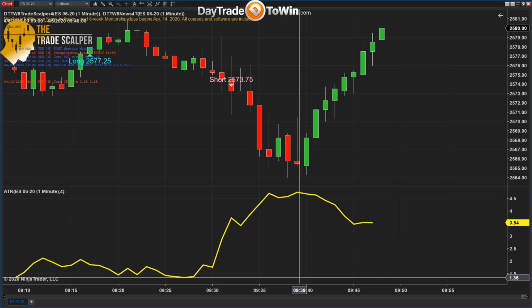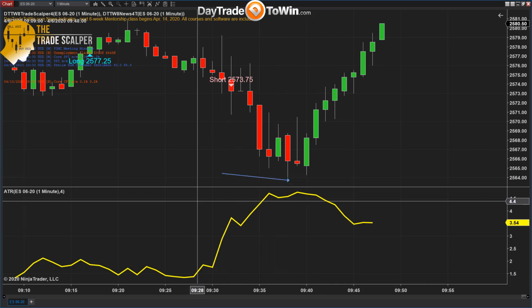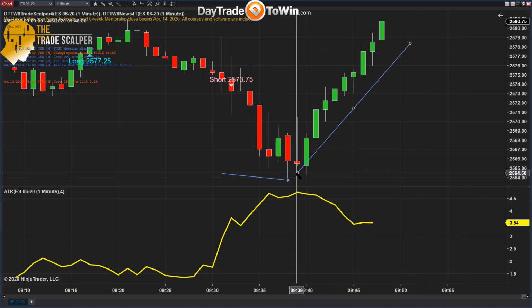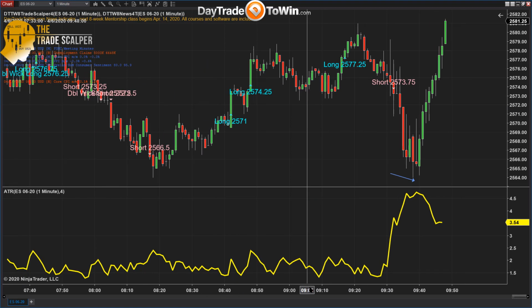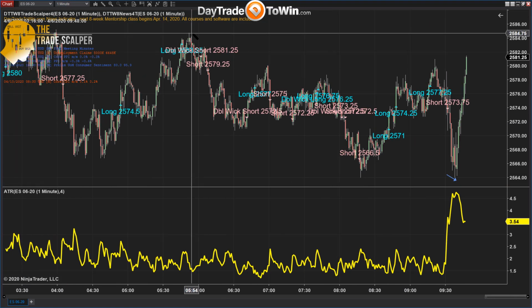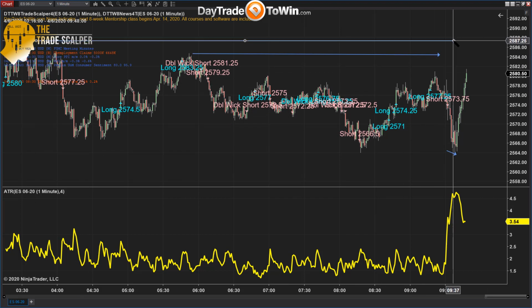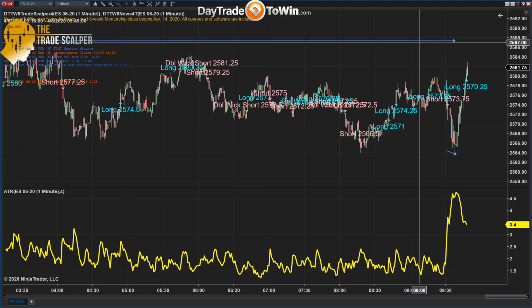Markets love to test and trade where they've been. And this is a common theme about markets. So you can see that the market traded here to this low today so far. If the market comes down, I would expect that it wants to test this low. And the same thing if I look back here and I see this high or this high up here, I would say markets love to test and try for that.